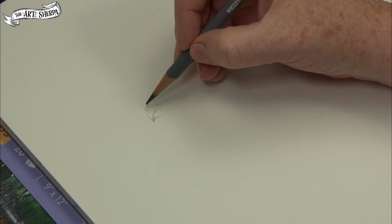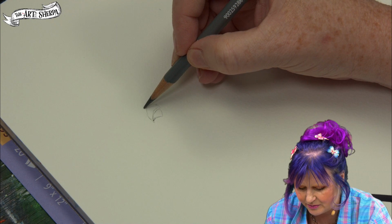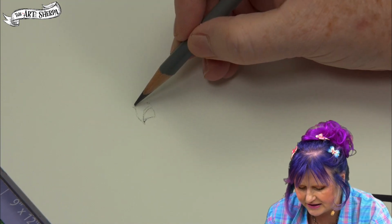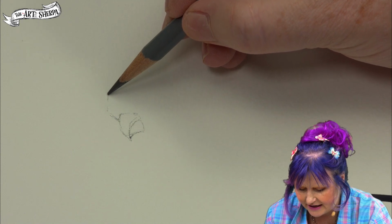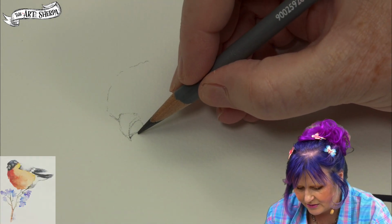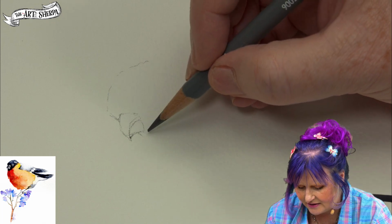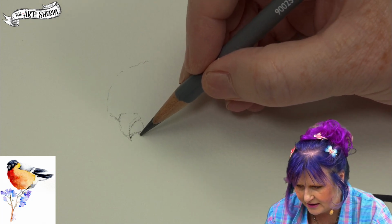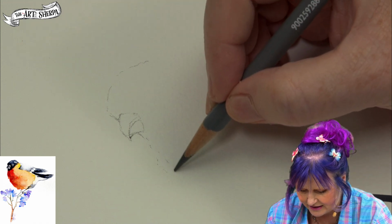Now, on the outer side of his little bird head, I'm actually not going to come at the apex of the beak, but I'm going to come out a little bit to the right. And you come up a little bit on his head, and then it scoops back like this. And that's how you get the beginning of his little head in. Remember to bring the line coming in from his cheek, not again from this downward point of the beak, but out. And then I'm going to kind of give him a fluffy belly.